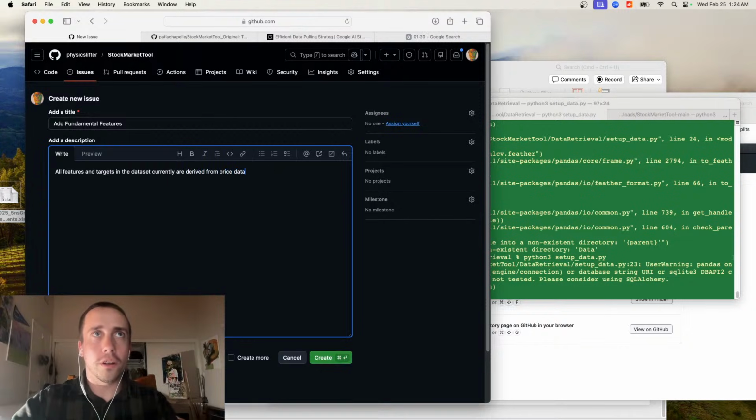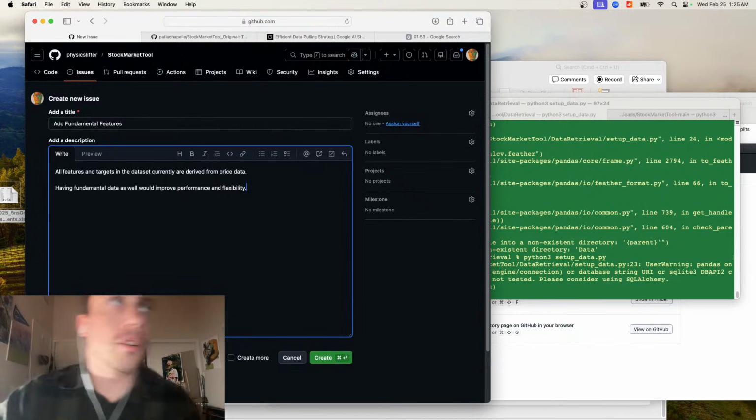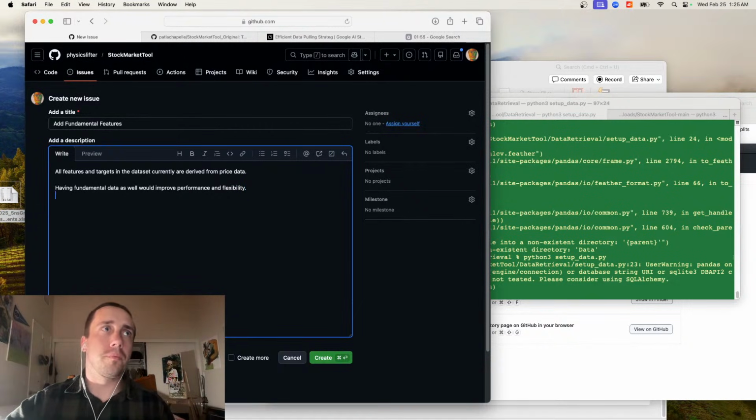Okay, so currently everything is derived from price data. So we can improve performance and flexibility if we add earnings or fundamental data.